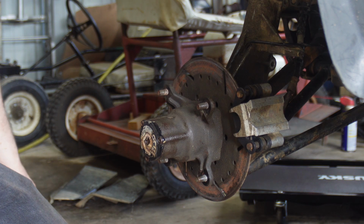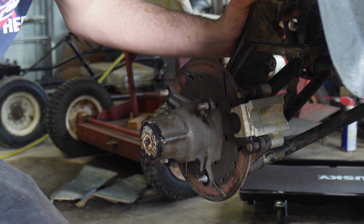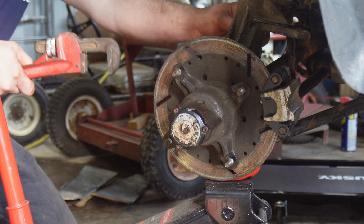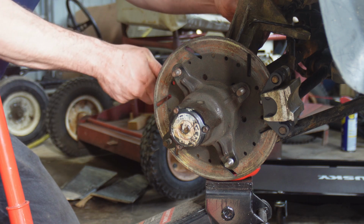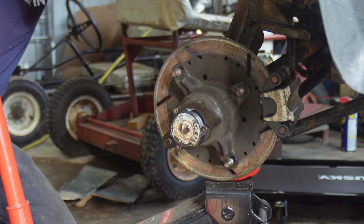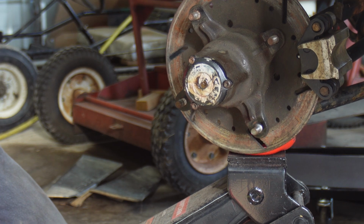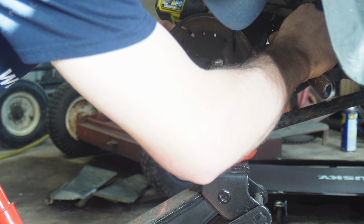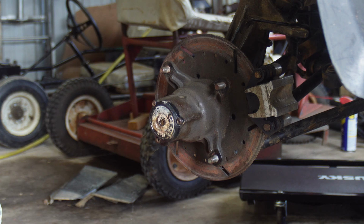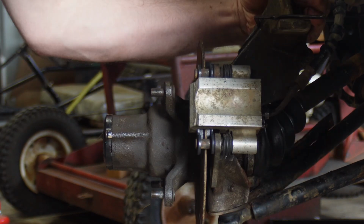Might have to use a floor jack to try to compress that spring, but I can see a line where this knuckle was, so I think we can handle that. Put my hammer out. Oh yeah. Might not need the old spring compressor. Don't try this at home, do it at your friend's house. Boom, it worked. All right, I got everything but the tie rod end back on, and that will be our next project.